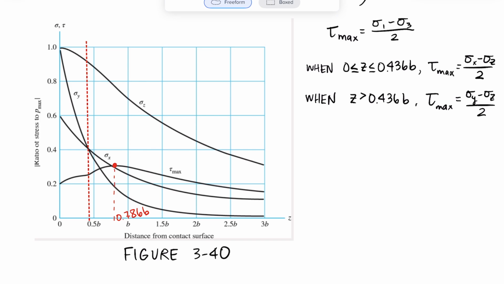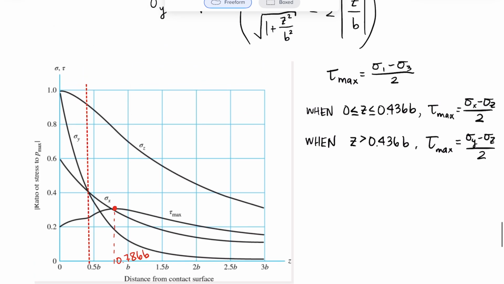Now, another step further into this would be to look at surface fatigue. So this is also all assuming static loading, right? We have not gotten to the part where we're doing fatigue due to contact. And we really won't study that in this class because it's not definitively understood. We do know from many experiments that it is related to Hertzian contact stress. So in some way, the phenomenon of surface fatigue is related to these stresses that we've derived.